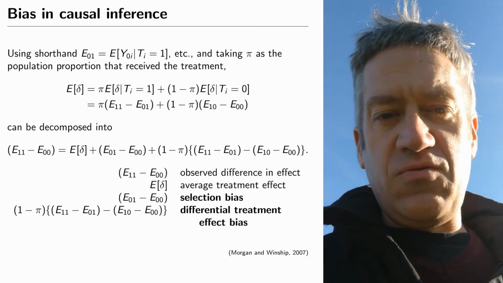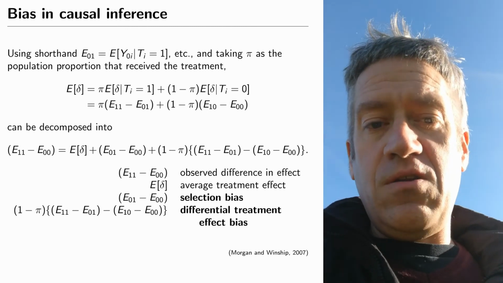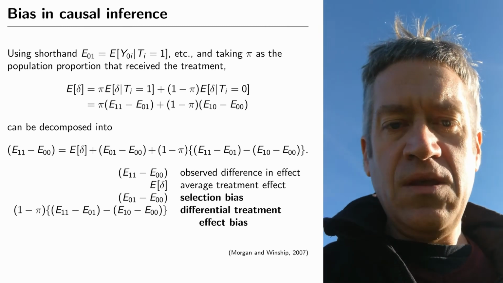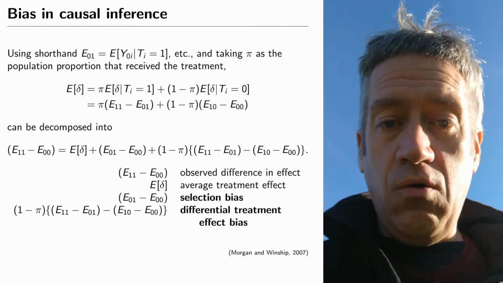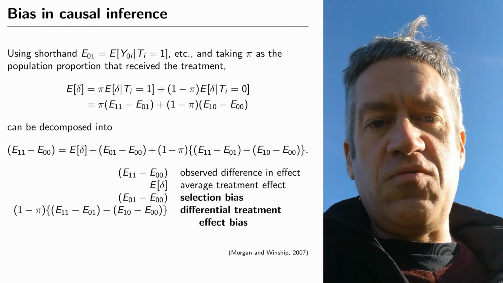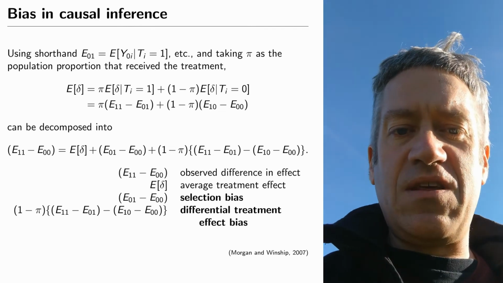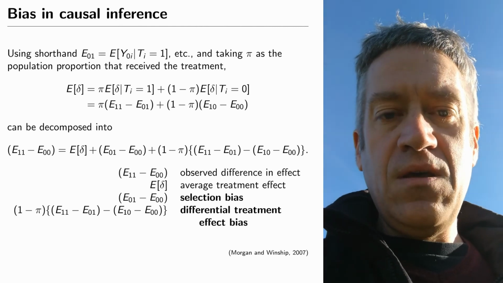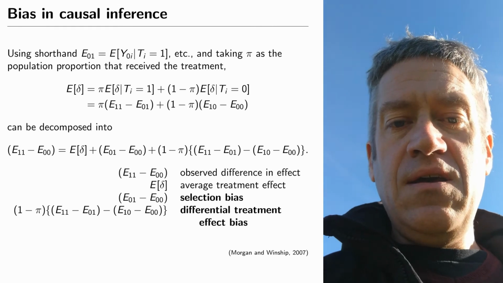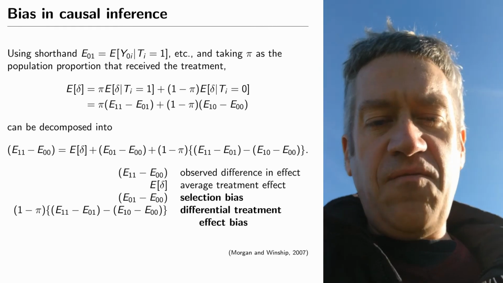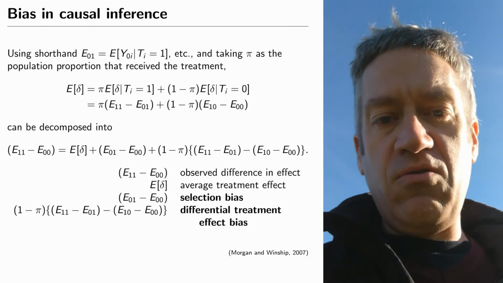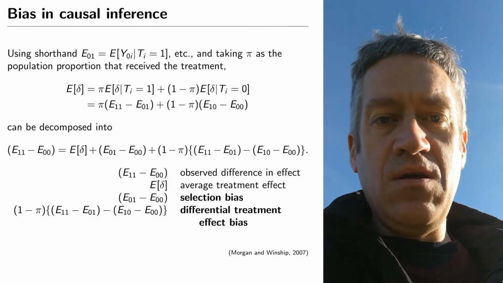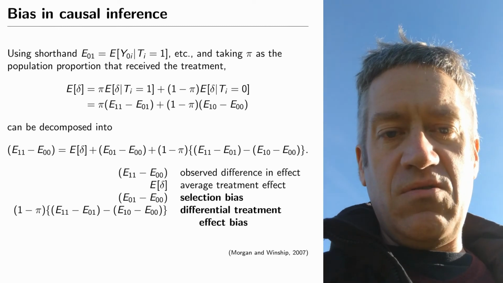So the bias can be because of two things. There are differences between those people who have and who do not have college degrees that make them more likely to have a college degree or not, that would also impact on their income. Or there are differences between those with and without a college degree in the extent to which they are able to leverage having a college degree. So the effect of the college degree is different for the two groups. And both those components separately lead to bias, in the sense that the difference between the incomes of those with and those without a college degree is not going to be the same as the difference in potential salary outcomes on average between having a degree or not having a degree.